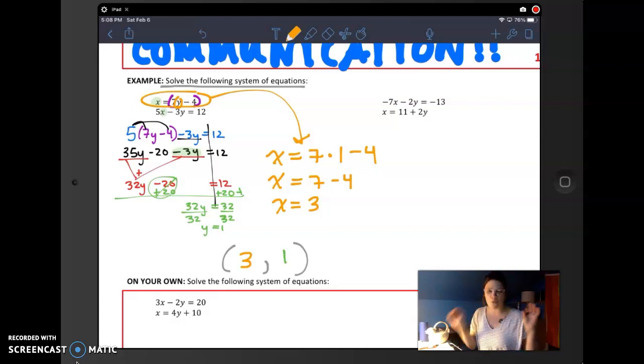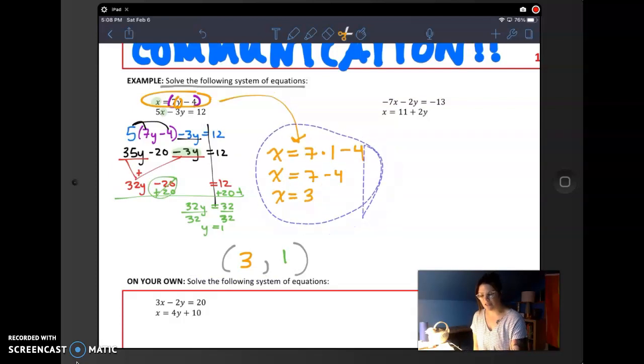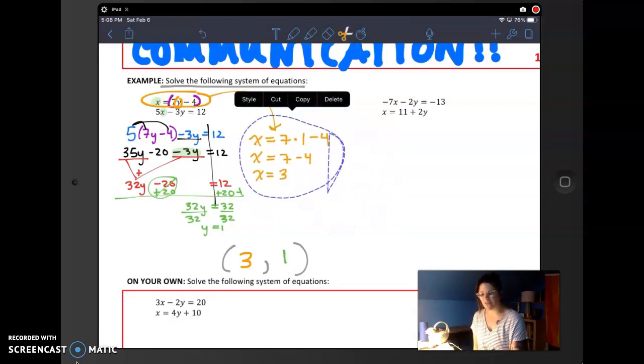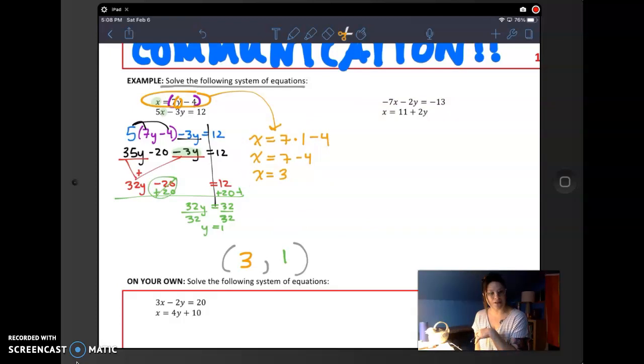All right, one more example of this style of question from me. And again, this is not any different than the other style of question, really. It's just that we have the x alone instead of the y alone. So it's all the same strategy, all the same skills, just switching a couple letters around. So sometimes it can be confusing.